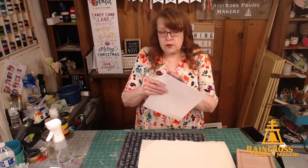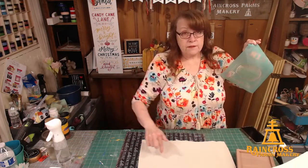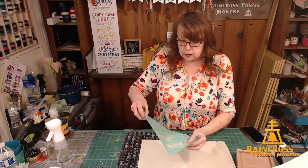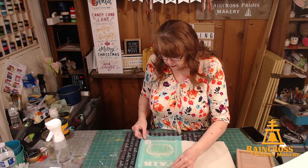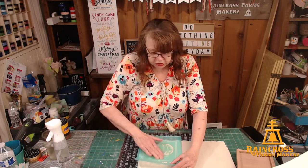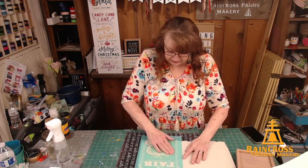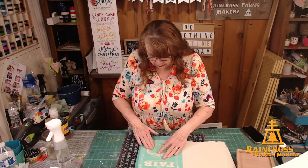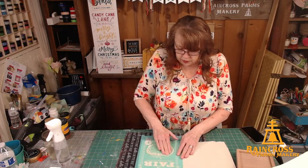So I'm going to take my transfer. I'm not going to fuzz it because I'm putting it on fabric and I want it to stick really well. And I'm just going to place it right there. And I'm going to push it down really well because fabric tends to kind of bleed a little bit. I don't really want that. I'm going to push that down.